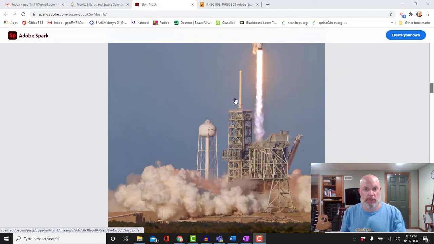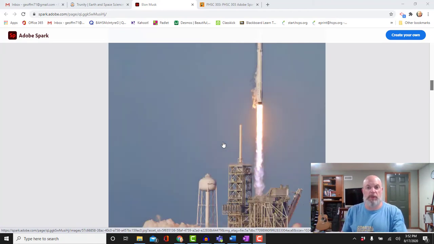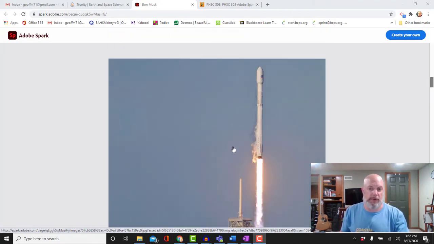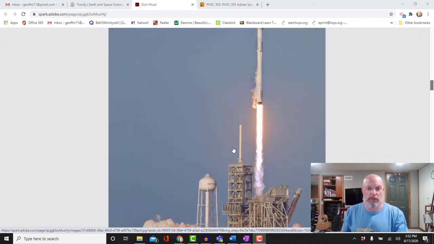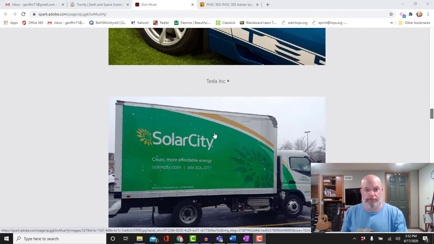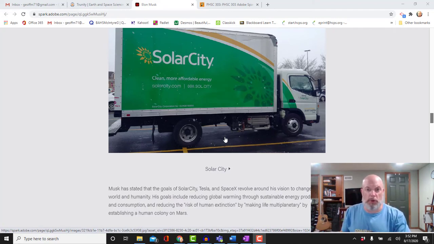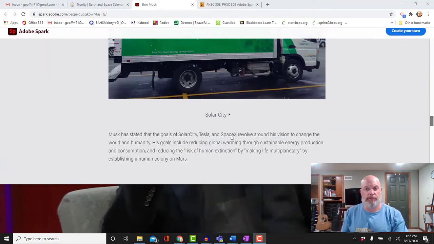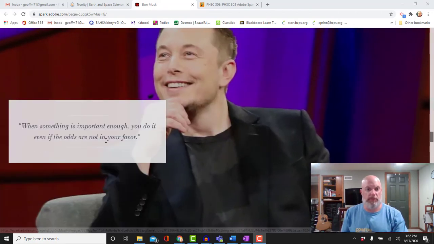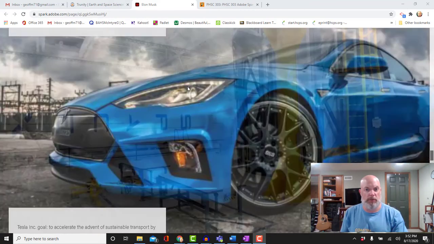SpaceX company, which he basically built, designed to get humans to Mars at some point, but it's been, if you're watching the news, very useful recently in getting our own astronauts up to the International Space Station. He also has Solar City, and since then he has other things. The Boring Company is actually a company that is drilling tunnels to run the high-speed trains through. So here's a cool little feature you can do with the picture, and you can put a little caption that rolls over. So look for those little different things to make yours interesting.